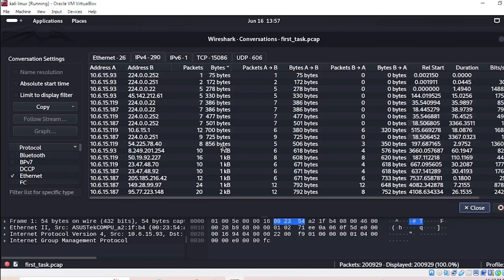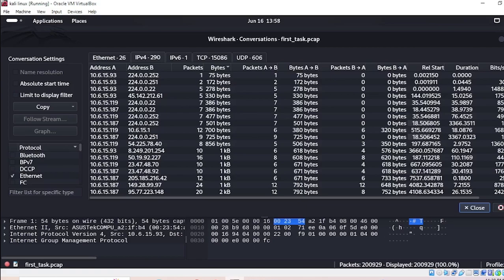Okay, now I select this IP address, because this host IP address is the infected IP address, 10.6.15.119. Now I check this host IP address's details.